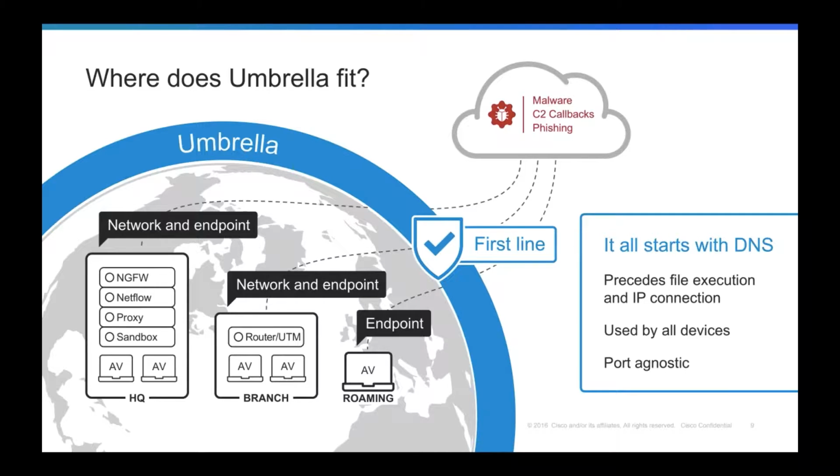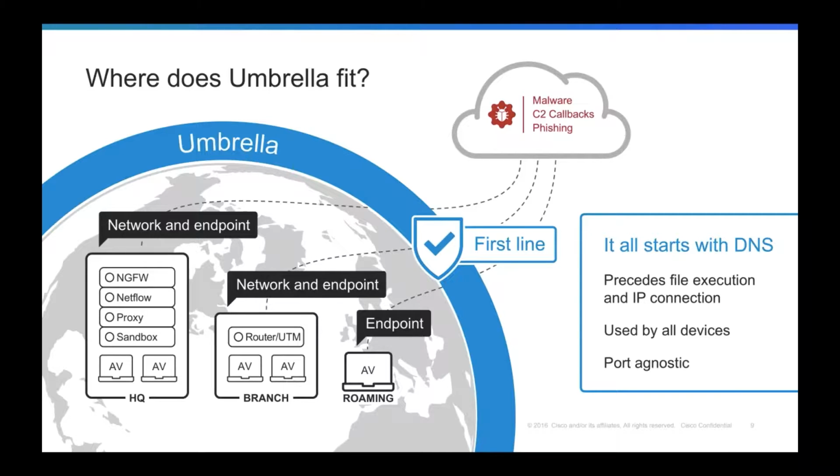And because of this, we are able to block connections to malicious destinations before an IP connection is ever made. It's very elegant. It's very easy to implement. As a matter of fact, it'll be the easiest security solution you ever implement in your life. And it will add no complexity and no latency for your users. And quite frankly, it's going to be invisible to all of your users as well. The other important thing to note is because we're doing this at the DNS layer, we don't care how these command and control callbacks are happening. We're able to protect over any port and protocol.